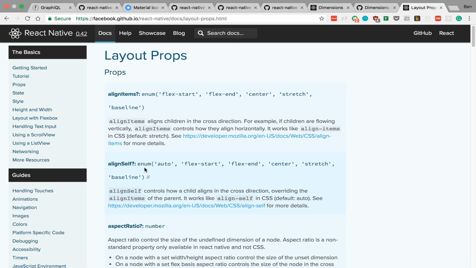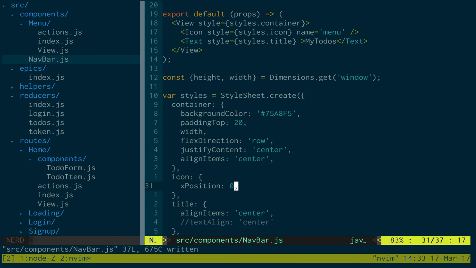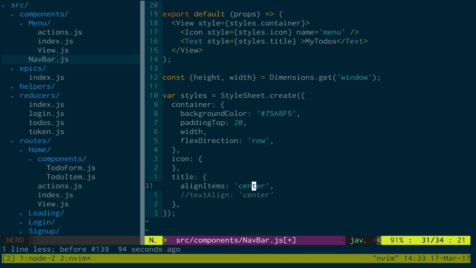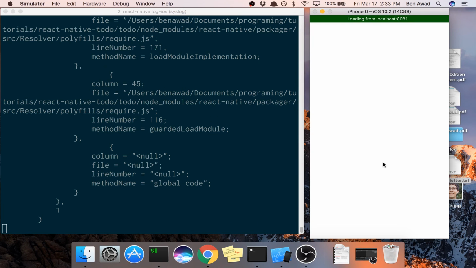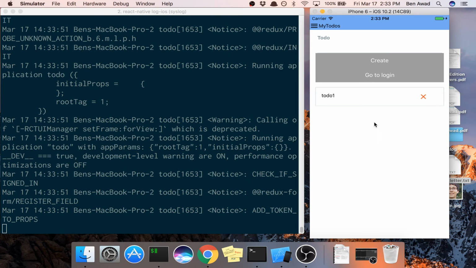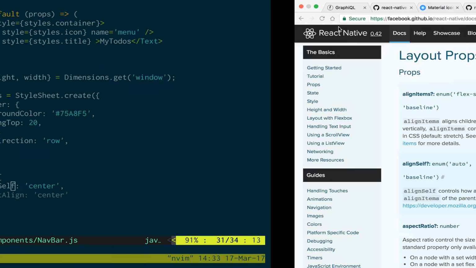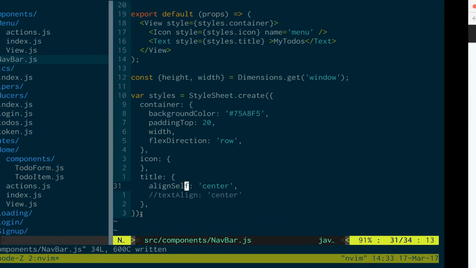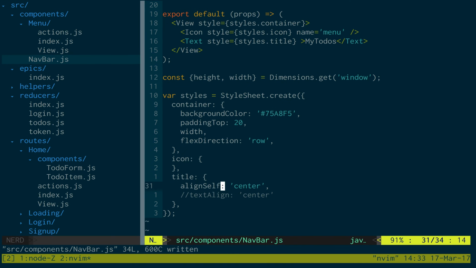Oh, align self. Let's do that. Huh, I thought align self would work. Align self controls how the child aligns in the cross direction, overriding the align items. Flex end.